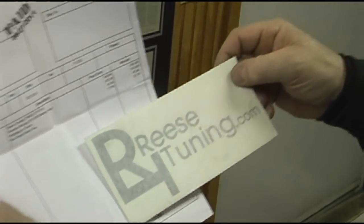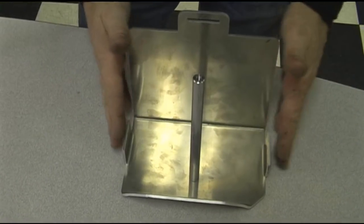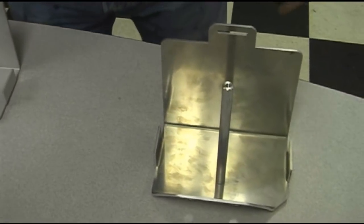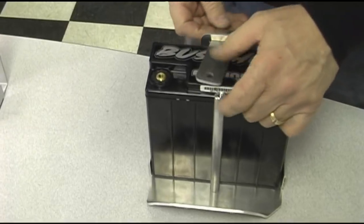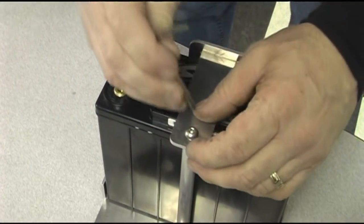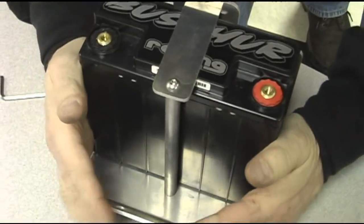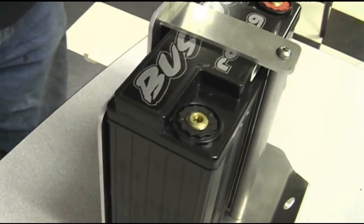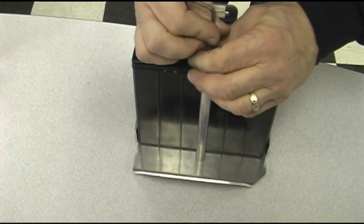He even gave us a nice sticker so we can advertise his parts. So let me go back just a bit. This is an actual Busher Racing battery tray as we sell it. As you can see, there are no holes in this plate and the aluminum has a really nice finish. When you put the battery in, I don't even have to tighten it very tight. As you can see, this battery does not move — I'm trying to slide it and it doesn't move. That's why it passes tech inspections when you go road racing or drag racing. Those tech guys grab it and rattle it. The first battery tray that showed up was, in fact, a Busher Racing battery tray.